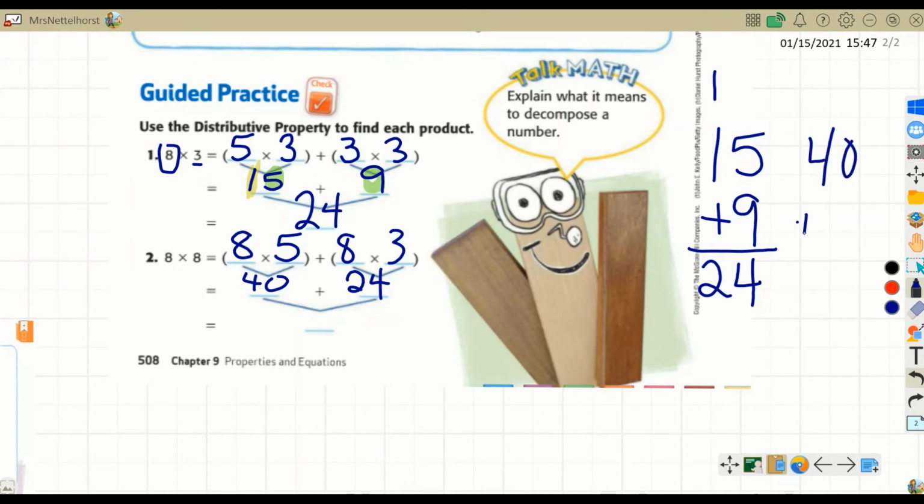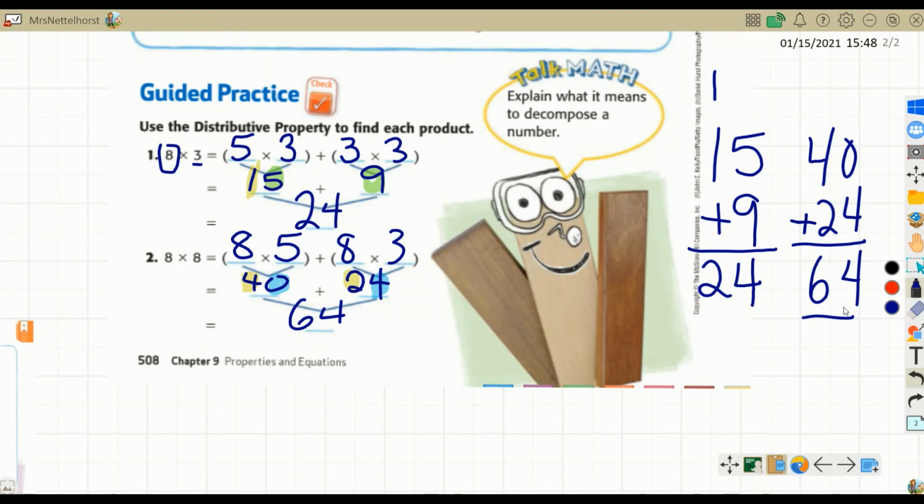I'm going to add these numbers up. First, I'm going to stack them and try it that way. Oops, my plus sign didn't quite come out. There we go. So in the ones place, 0 plus 4 is 4. In the tens place, 40 plus 20 is 60. So the answer is 64. Let's try it with our mental math way. Okay, 40 and 20 is 60. 0 and 4 is 4. So the answer is 64, which agrees with this number over here.